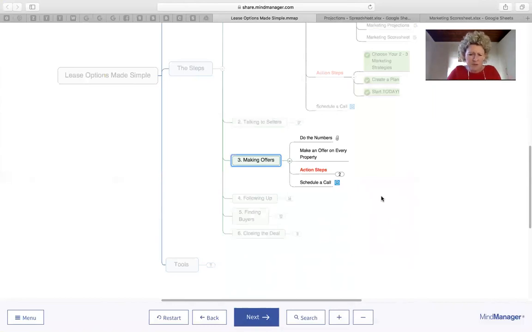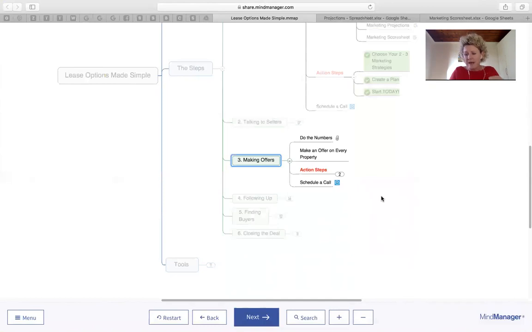Now, some of them you'll know straight away that you're just not going to make an offer on them. You can do a quick look online and it's going to be an old crappy house, or it's in the middle of nowhere, and you just know that that's not an option for you to pursue, so you just wouldn't make an offer on it. But I want you to be looking at making at least 3 offers a day, 5 days a week.